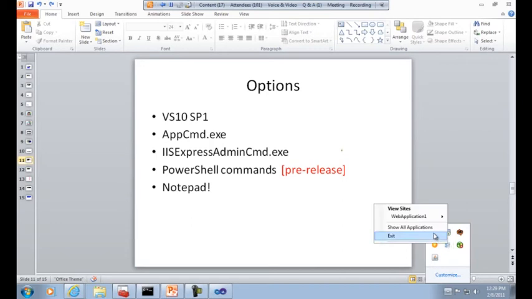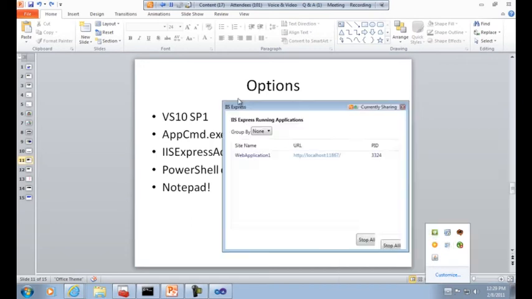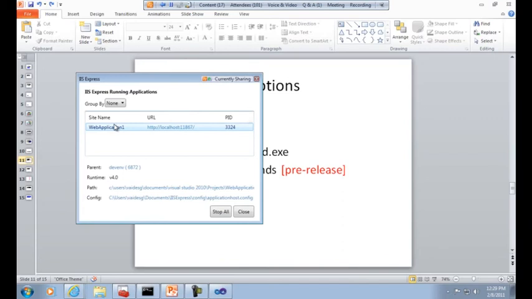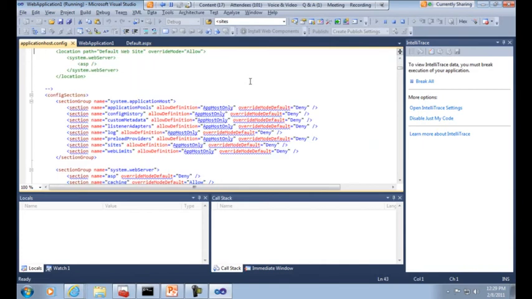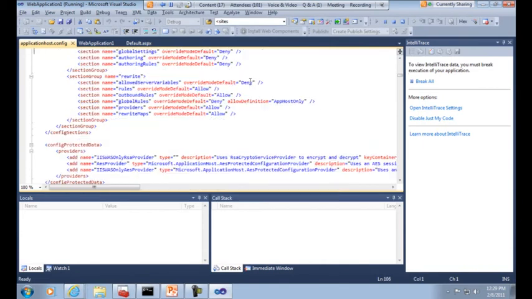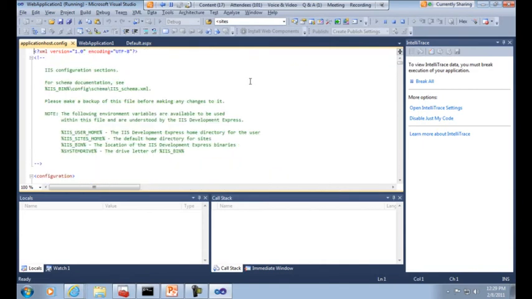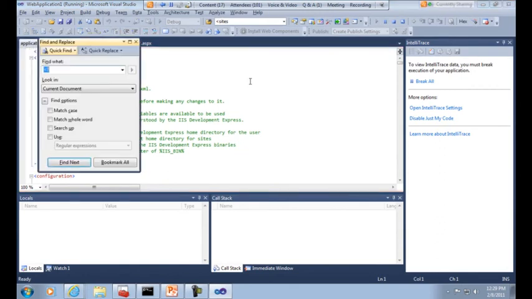And this user interface has the benefit that it actually lets you pull up the applicationhost.config pretty easily. So if I were to click here, I have applicationhost.config up and running here. And when you first look at it, you see a lot of stuff, and it can be scary. But the stuff that's really interesting from an IIS Express perspective is the sites section. So I want to show that to you really quick.